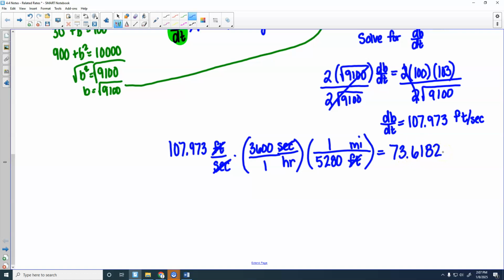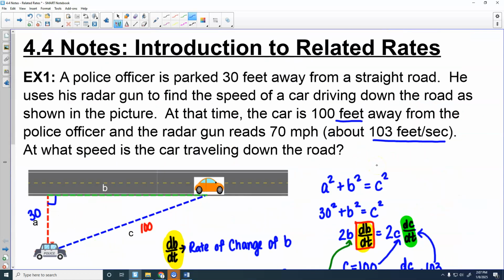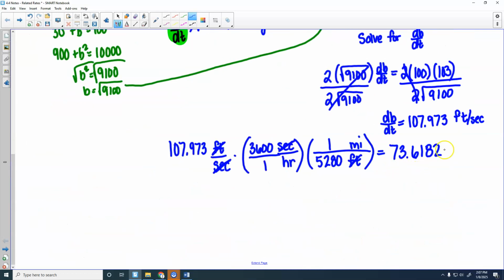You do not necessarily have to, because it didn't specify. Pretty much you're probably not going to see an AP question where you've got to convert miles per hour to feet per second. They usually don't have you do anything like that for the problem. I just like converting it back to miles per hour because that way I can picture something going 73 miles an hour. When you go feet per second, I don't have that pictured in my mind.